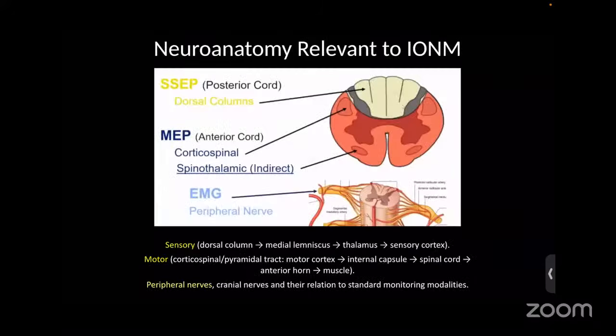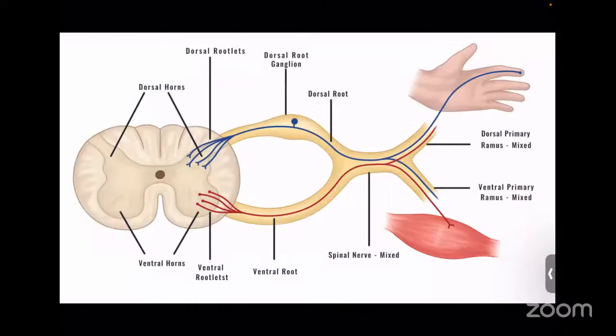First, to understand the neuroanatomy, we must know that in the spinal cord, we are testing particular tracts, and these are present in particular locations in the spinal cord when you look at a cross section. Posteriorly is dominated by the dorsal columns that are responsible for all our sensory functions. Anteriorly, we have the corticospinal tracts, also known as the pyramidal tracts, which are responsible for motor functions. And the electromyography is used as it targets the peripheral nerves. A peripheral nerve is nothing but when the ventral and dorsal root come together and form a spinal nerve.